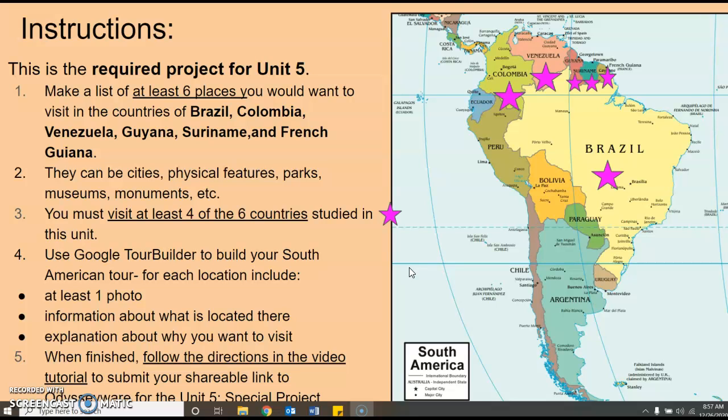All right, so that's what we're going to do. We're going to take a little tour, and we're going to see what we can find. We're going to dream big, think that 2021 is going to give us a chance to go to some really great places. Even if you don't get a good chance to go to Brazil, at least we can take a little virtual tour from our own house.